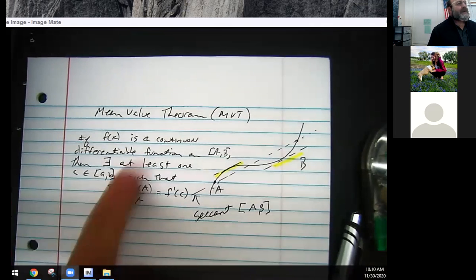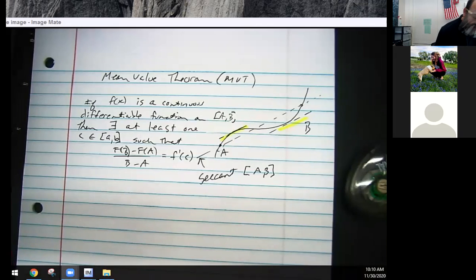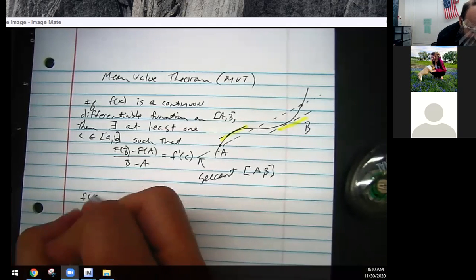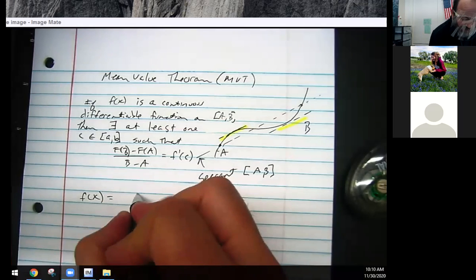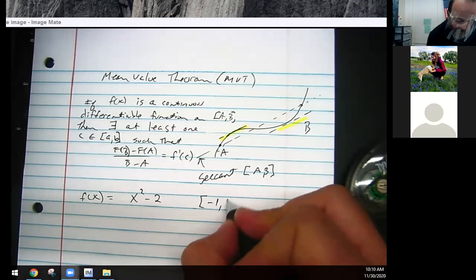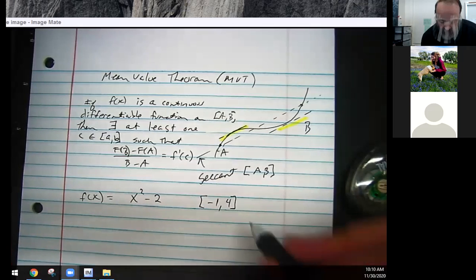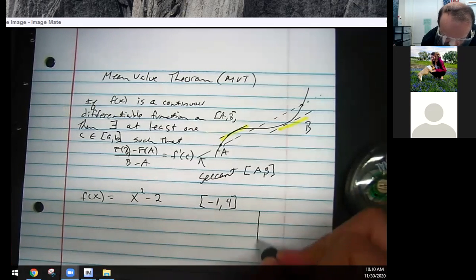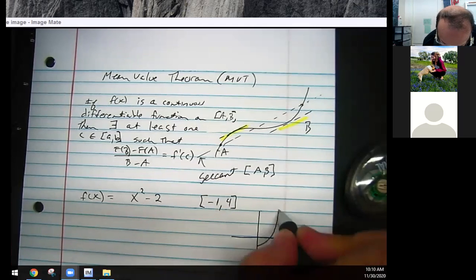So like I said, it looks kind of big and meaty, but it's a fairly simple concept, and I just wanted to look at a couple of very, very easy ones. So let's just imagine we had f of x is x squared minus 2. And I had a nice little interval of -1, 4. So what I want to find out is the value that is guaranteed by the mean value theorem. Now, we don't have to have a picture, but sometimes a picture is nice. You know, x squared minus 2 is going to look something like this, right?